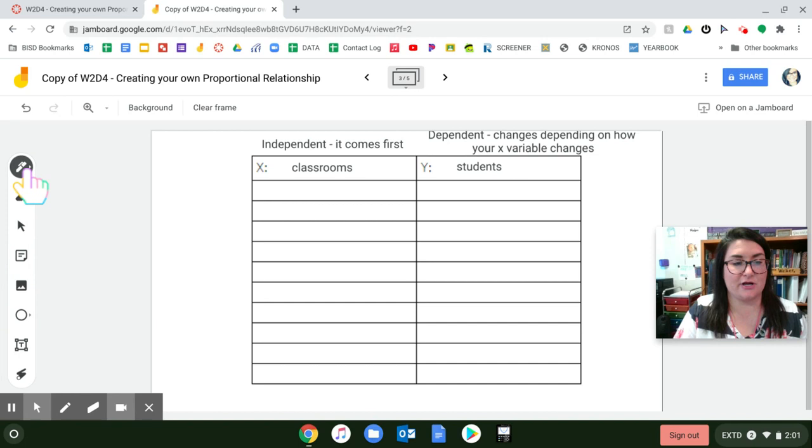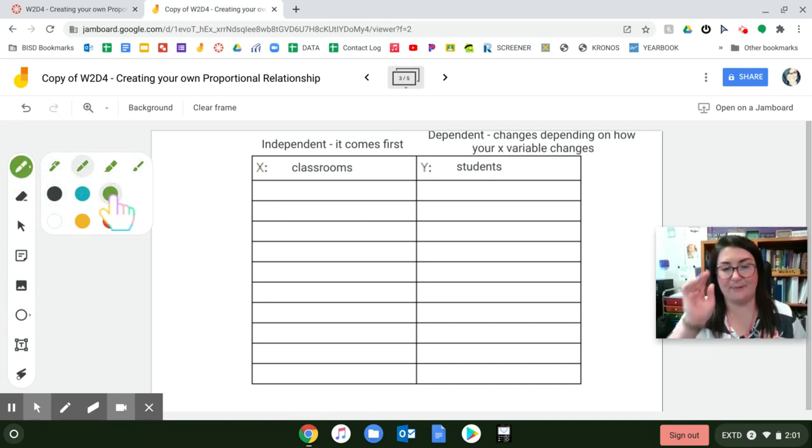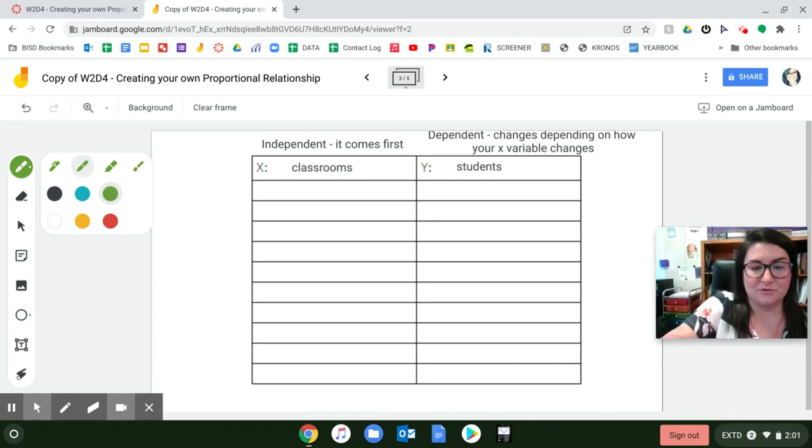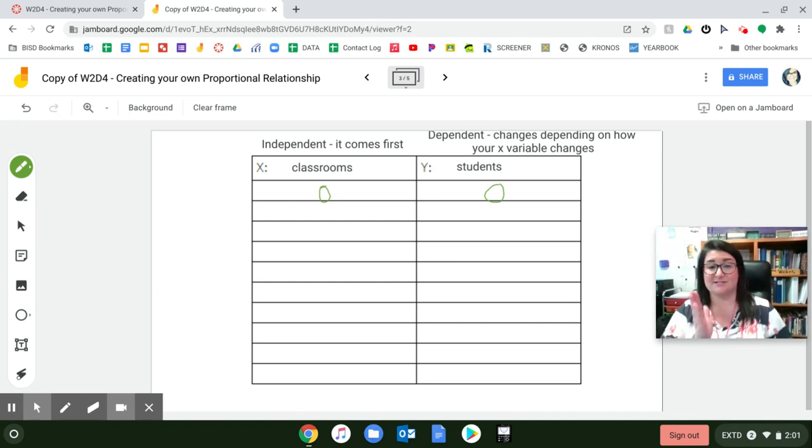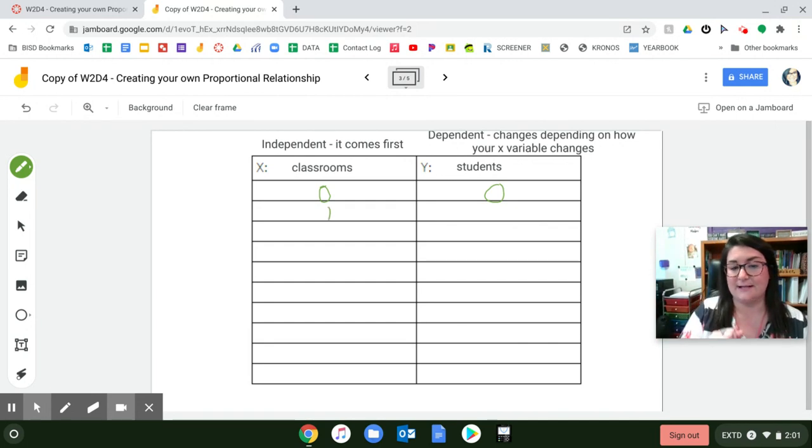So I'm going to start, and I'm going to grab a pen tool here. I'm going to start by working with 0, 0. Okay, that should be the first baseline of any proportional relationship, is that it starts at 0, 0. When I have 0 classrooms, I have 0 students. What about when I have 1 classroom?